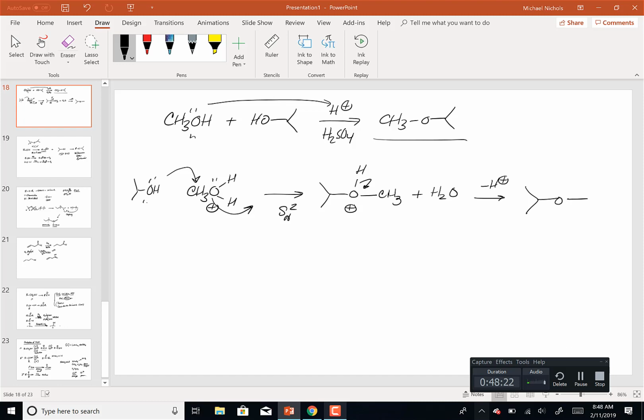I also seem to recall, for those who were here taking organic last semester of any kind, that we had this mechanism as a side reaction when we took our butanol and made butyl bromide out of it. This was how we could form dibutyl ether. But if I protonate the oxygen on a carbon that will not form a carbocation, I have to do an SN2 mechanism.